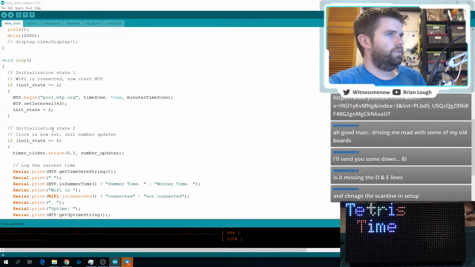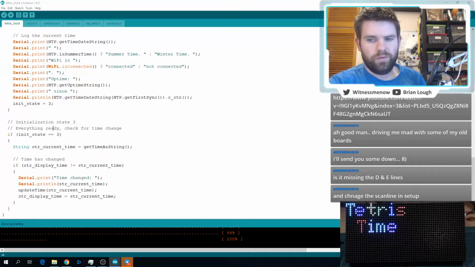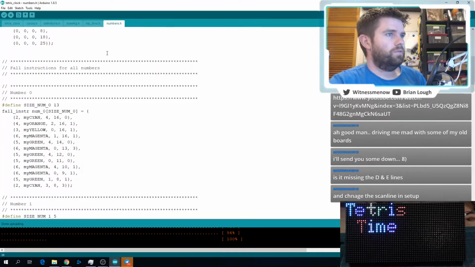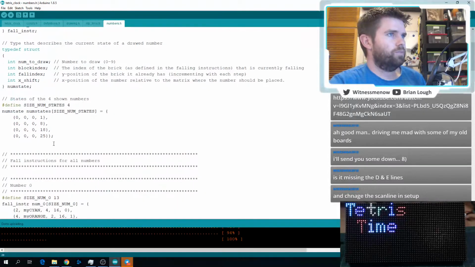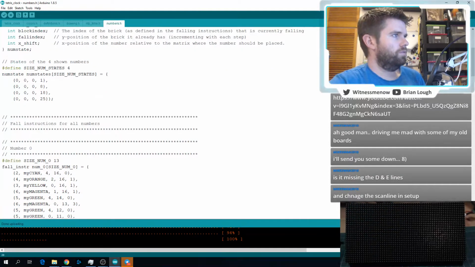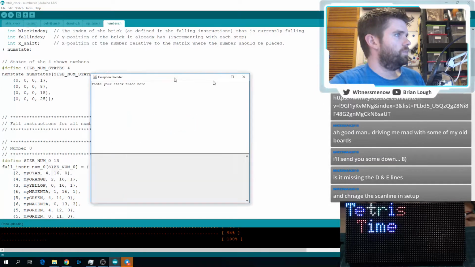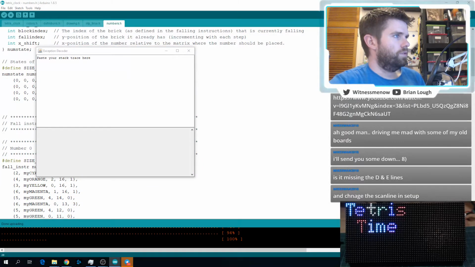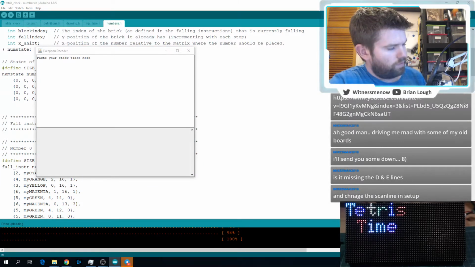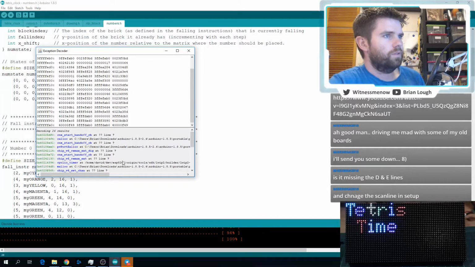But it doesn't seem to be getting the time or moving on past that, which is interesting. But anyways, back to the numbers. If we go up and look at the struct, it reset that time now. Let's grab why that reset. I do have exception decoder installed. Let's see why this reset. It's probably going to be Watchdog or something.